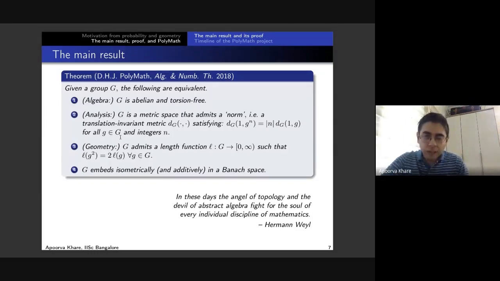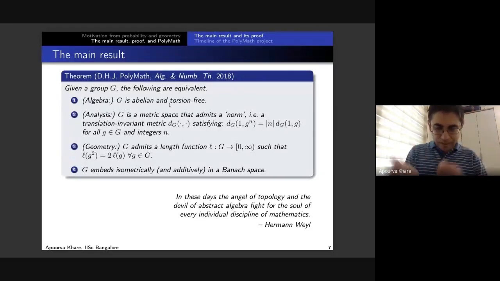So, for example, if you like analysis, then here is a completely analysis-based, metric space definition almost, of an abelian and torsion-free group. I mean, this has nothing to do with abelian torsion-free a priori, but this is equivalent to it. It's a phenomenon. If you like geometry, well, a group with a homogeneous length function, you can just call it an abelian torsion-free group. And again, that has nothing to do with length functions or homogeneity, but guess what? It does. And so on. So this is really the thing about the unity of mathematics. All these things are connected in completely unexpected ways. As I said, until 3 years ago, nothing was known.